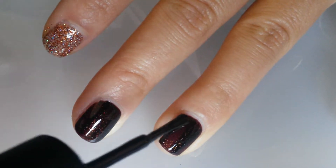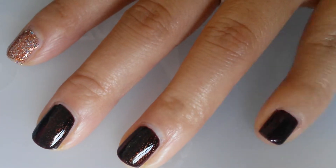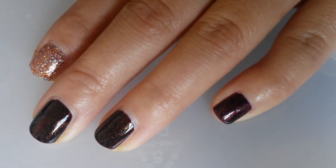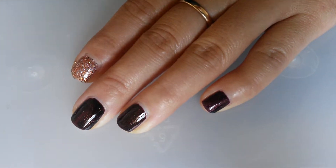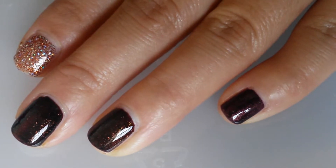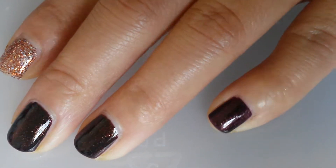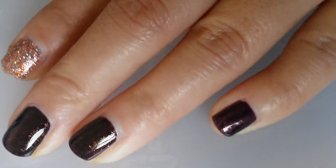My ring finger as you can see is really dark, opaque, and really easy to work with. On my middle finger I wanted to do Salon Perfect Raisin the Roof as a comparison. You can see that they look really similar from far away because they're both really dark colors. But as I zoom in, China Glaze has that gold shimmer running through it, and Salon Perfect is this dark purple with a kind of gold shimmer, which is why it looks a little more purple.